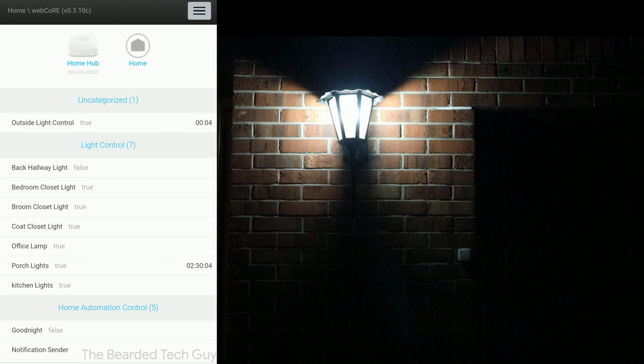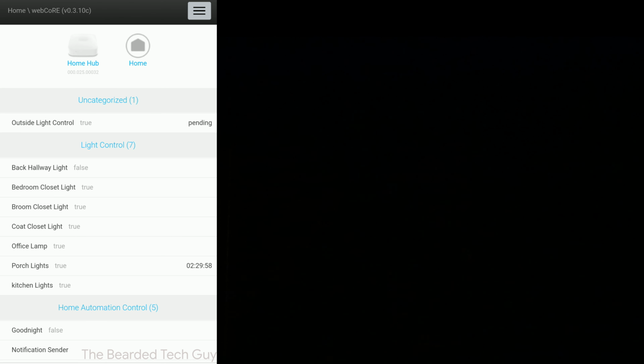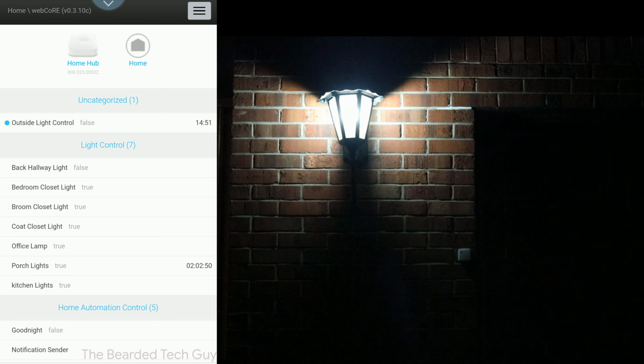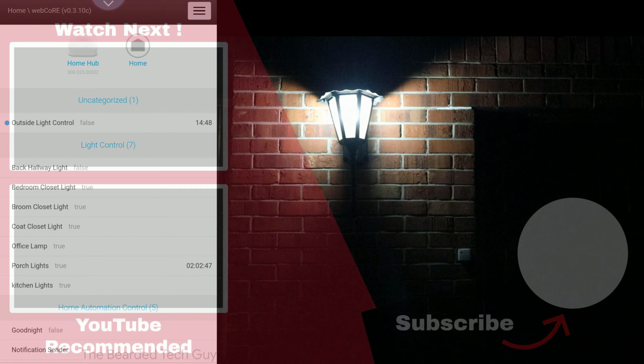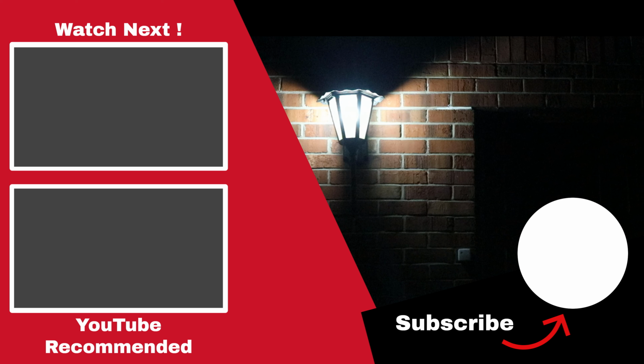Now that 15 minutes has almost passed without motion, let's see if the light works. Cool, so the piston works as expected, which is great. I do want to try one last thing, and that involves walking in front of the motion sensor a second time while the inactivity timer is counting down. As we can see, walking in front of the motion sensor resets the 15-minute timer, which is expected behavior.